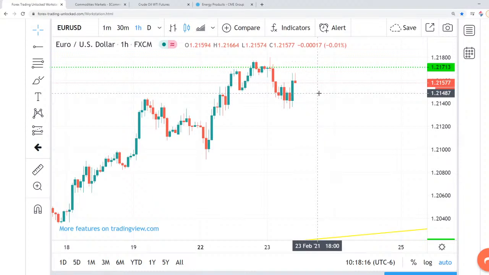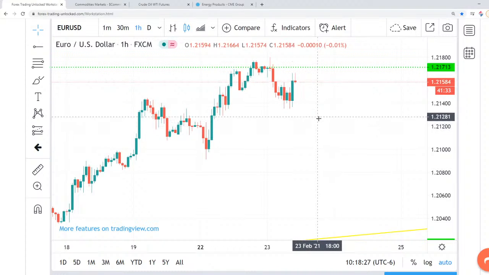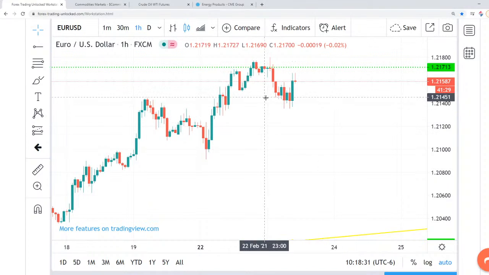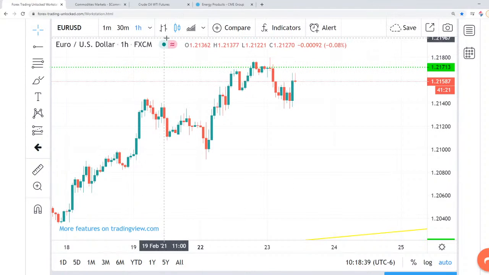Short term, maybe on the hourly, you could sell right now against the high here at 21.80. It's a low-risk sell, I guess, but I don't think you have very much to the downside. Maybe down to 21.20 from here today if we continue to go lower. If we do that, then you're just looking at a correction like this before we probably go higher. So we'll see how this manifests.